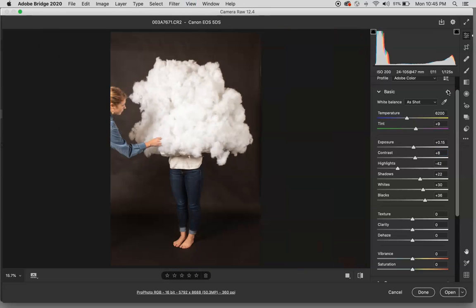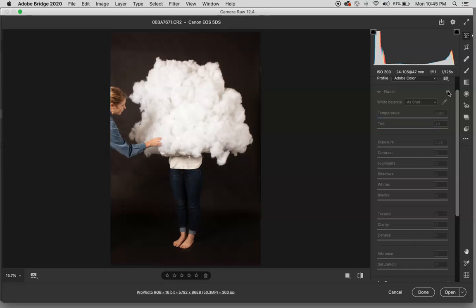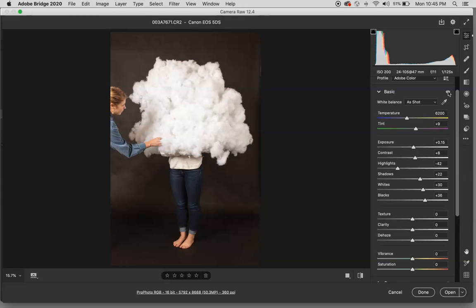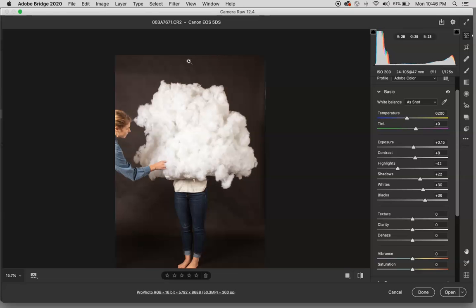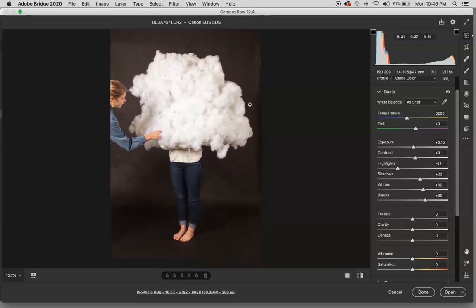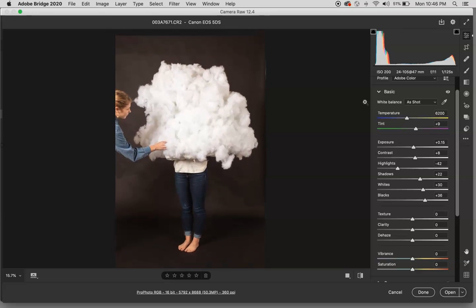So if I want to see what we've done so far, if I click on and off the eye, you can see all of a sudden there's a lot more detail in the shadows. I unblocked the shadows. It did make the image a little bit flatter overall. There's a little less separation, but I all of a sudden have a lot more detail. Maybe I don't like what's going on up top here. We'll talk about how to deal with those sorts of things a little later on. For exposure right now, I think that looks pretty good.